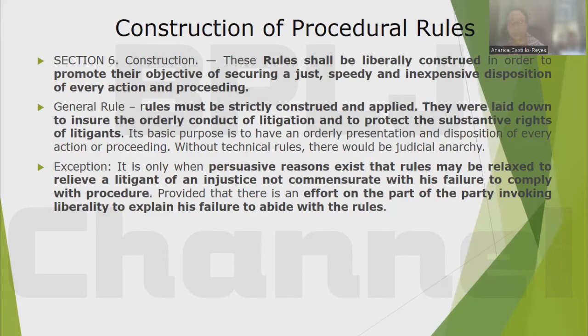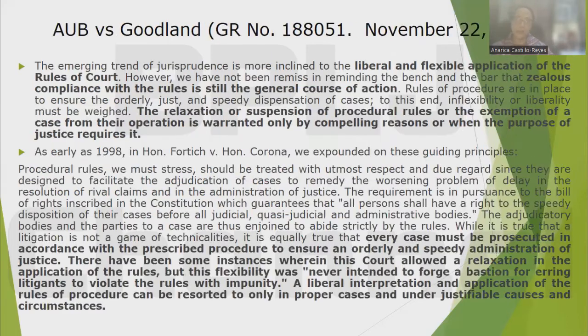Section 6 states that this rule shall be liberally construed in order to promote the objective of securing a just, speedy, and inexpensive disposition of every action and proceeding. They were laid down to ensure the orderly conduct of litigation and to protect the substantive rights of litigants. It is only when persuasive reasons exist that rules may be relaxed to relieve a litigant of an injustice not commensurate with his failure to comply with procedure, provided that there is an effort on the part of the party invoking liberality to explain his failure to abide with the rules.